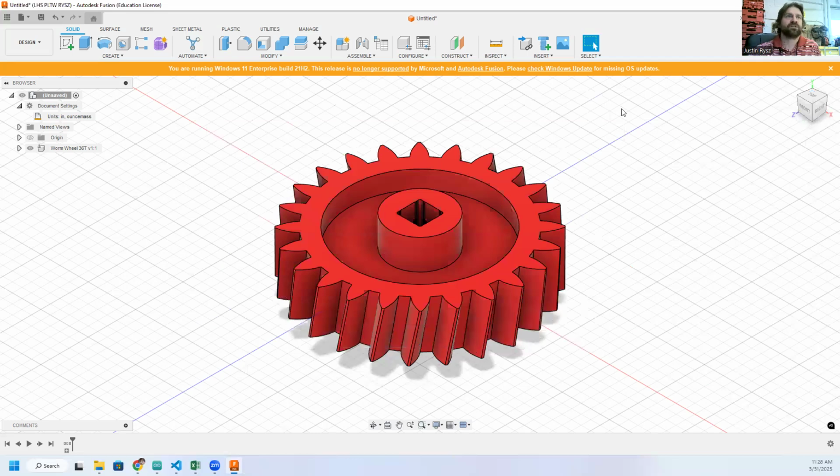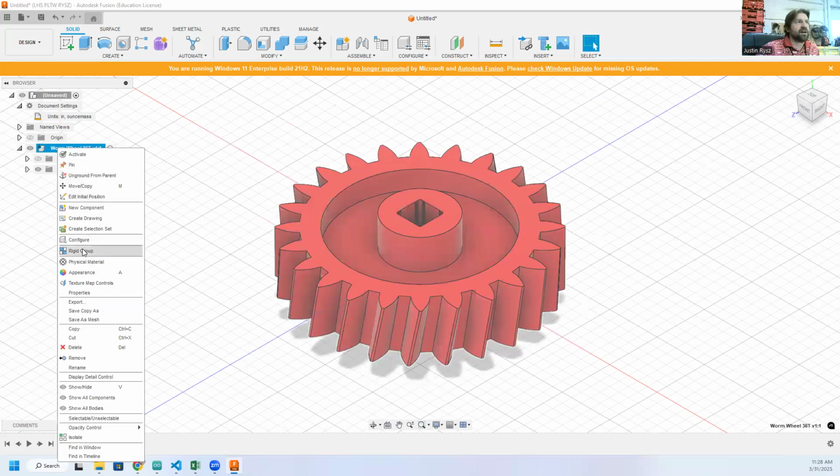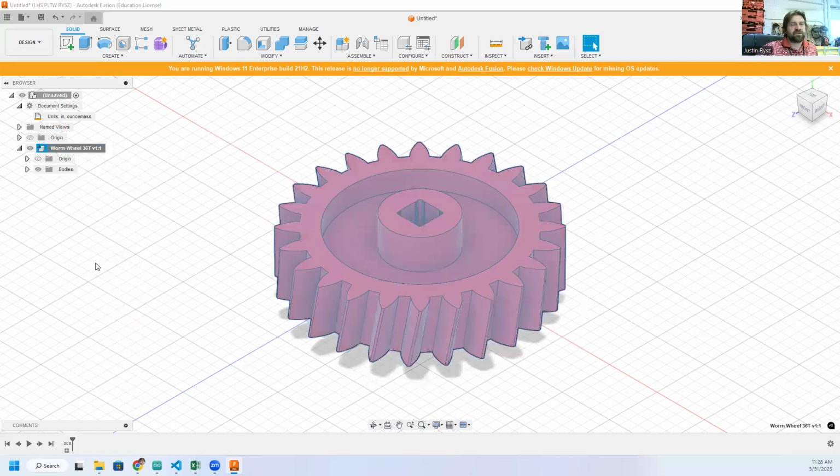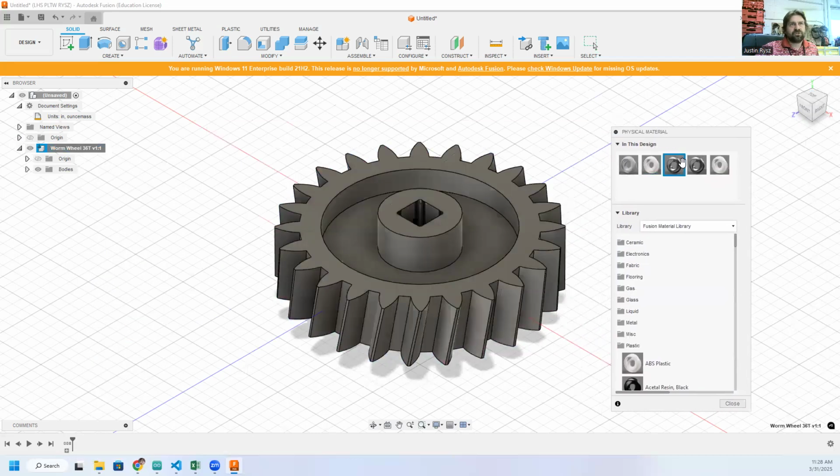We might have to go back and change that. So let's first talk about how we can change the material. On this property, as long as it's not linked, we don't see that little link, we can right click on it and go to physical material. We have this huge library here of different things that we can do. I can go through and make this out of metal, or I can pick different classes.